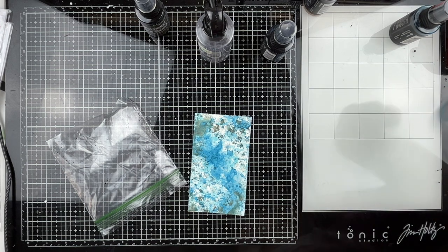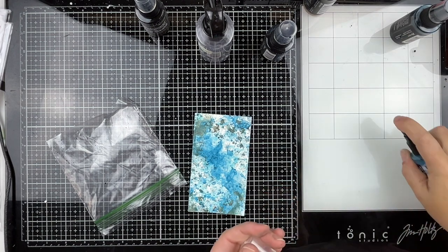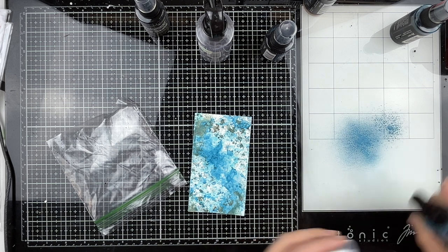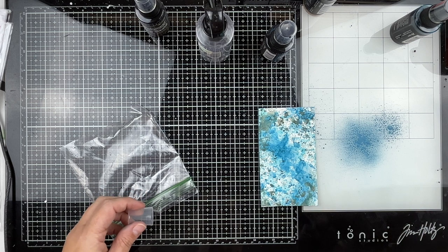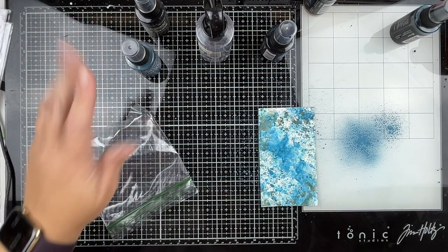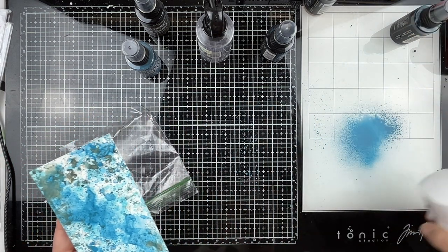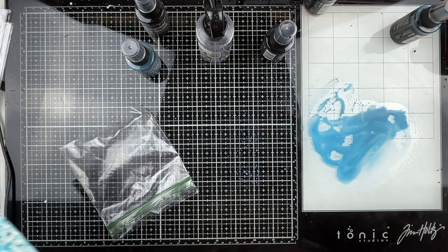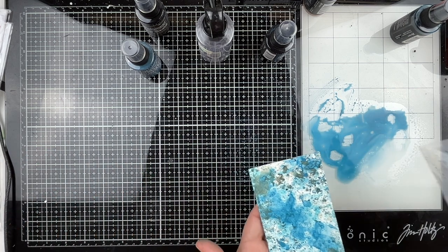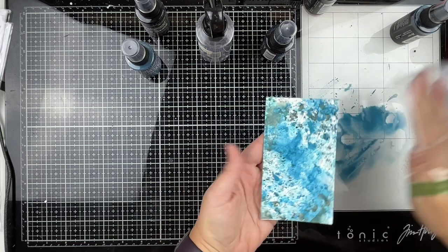Oxide, we need to make sure that it is mixed up. Looky there, that one wants to spray. And spray just a little bit towards my tag. There we go. Oh, nice. I'm going to lift it up and add some water here. Blend that up. Grab our baggie. And away we go.